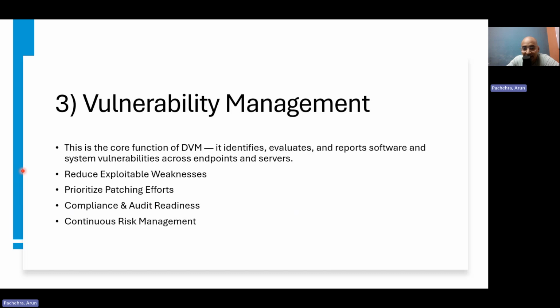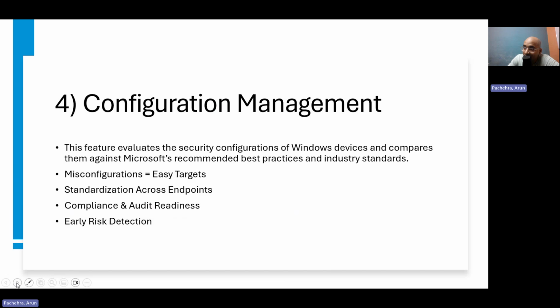So vulnerability management in DVM gives organizations visibility into unpatched software, insecure versions, and known CVEs, enabling them to patch, prioritize, and protect their environment proactively. That's what vulnerability management is. Now, configuration assessment, or configuration management. Configuration assessment, this feature evaluates the security configurations of Windows devices and compares them against Microsoft recommended best practices and industry standards. That's what it does.